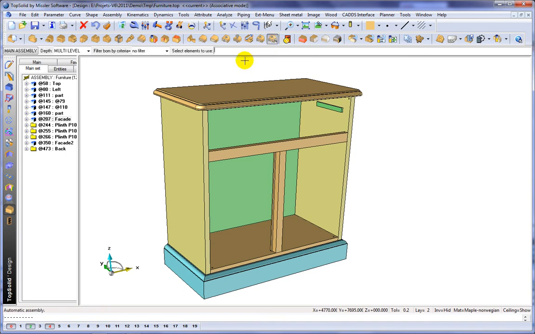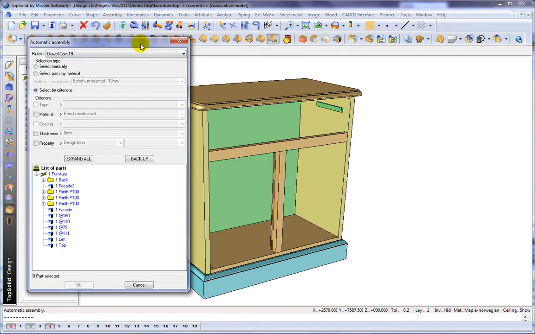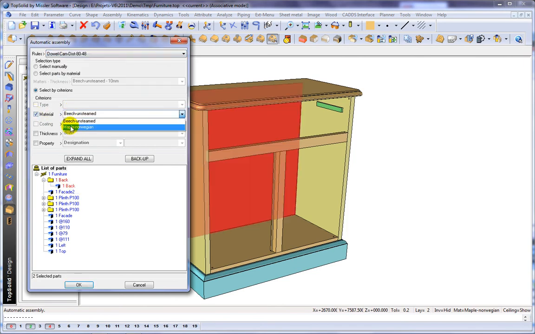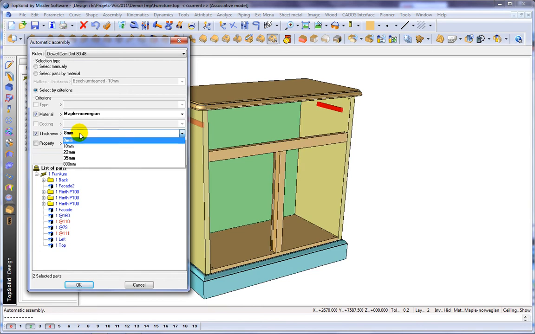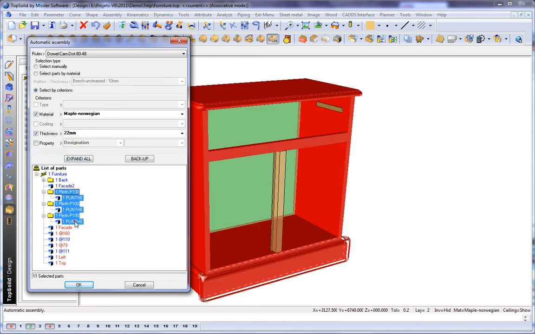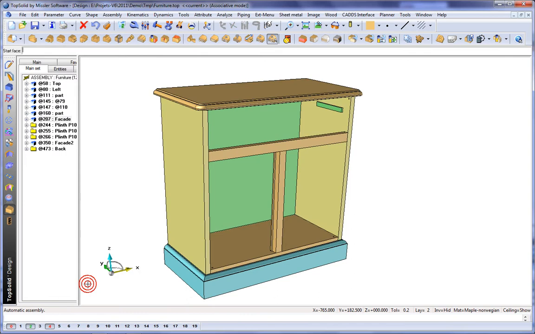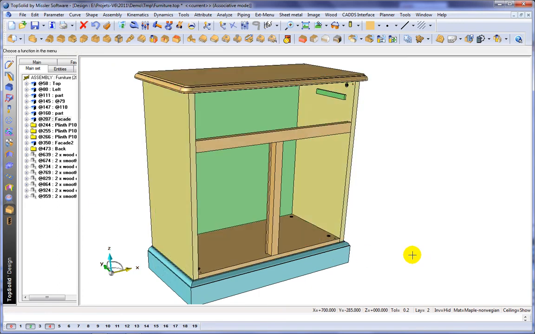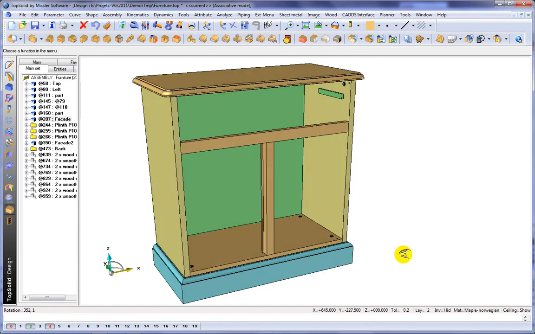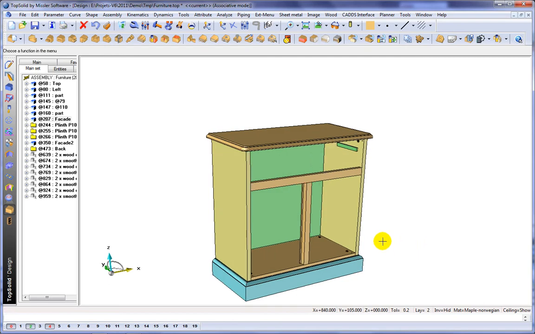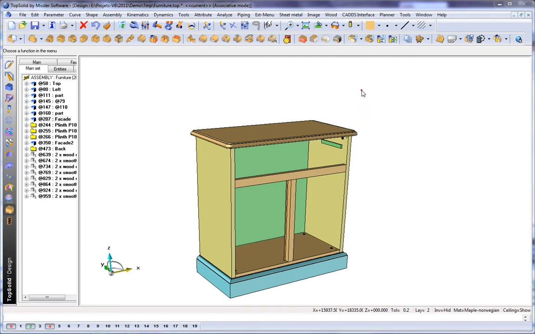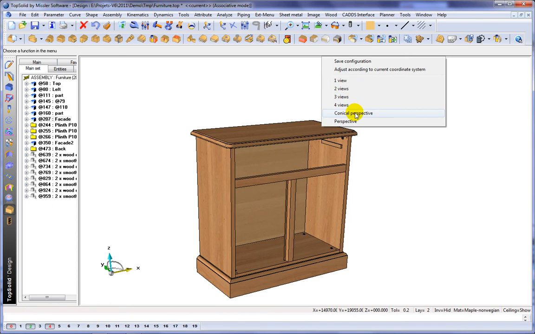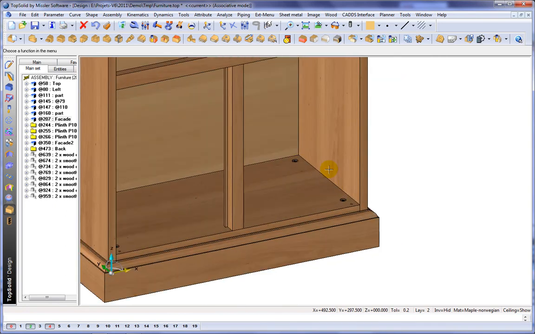Here, we're going to use our component wizard. And we're going to ask our component wizard to add dowel cams automatically to this design where needed. And we're going to do it based on some specific elements. We're going to select the elements that we want to include this component on. Select a reference face. Choose the inside face, and you can see the software automatically adds everything that's needed to each of these components. Again, how cool is this? Throw it into a perspective view just for fun.